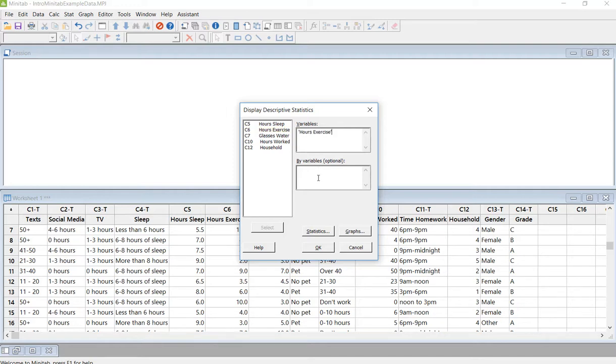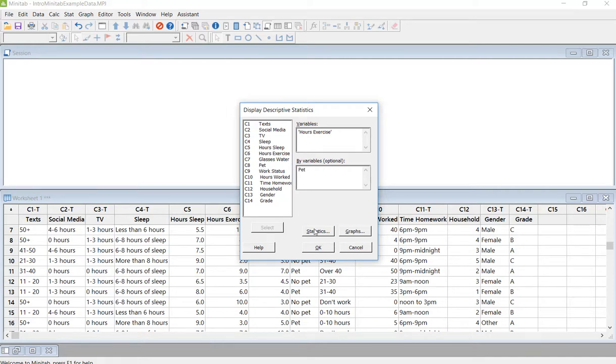Then your by variable, for that one, is your categorical. So big thing here, make sure you really do pick the right categorical variable, because once you click over here, it gives you all variables on both the numeric and the categorical. So make sure you pick the right categorical. In this case, it is pet.